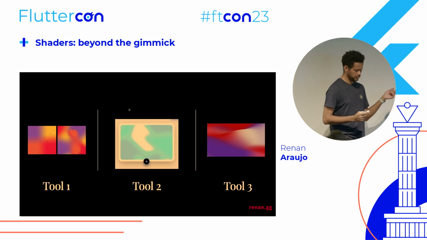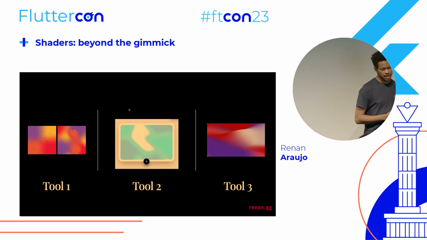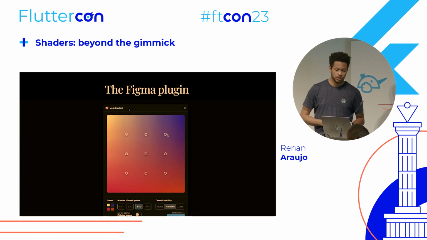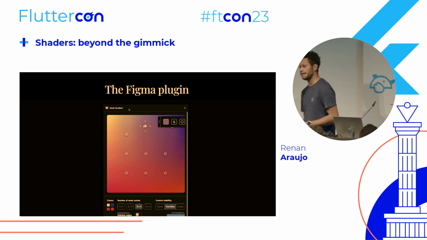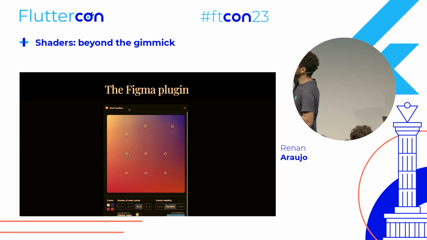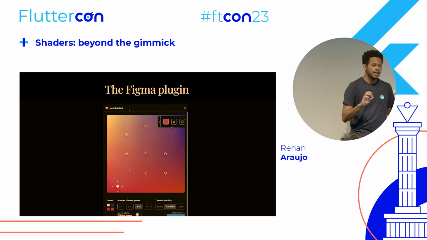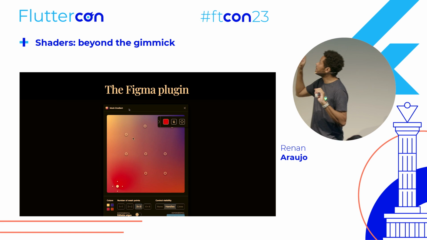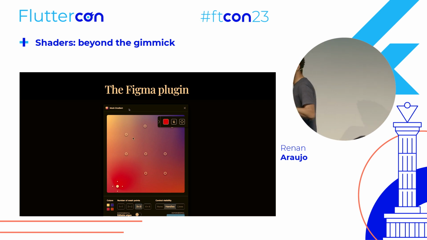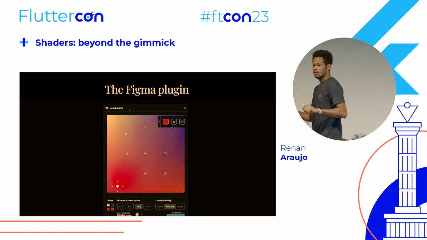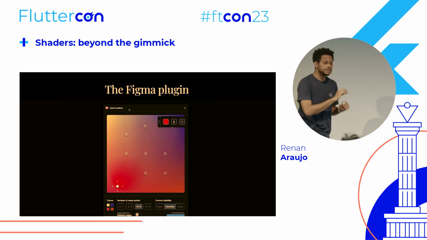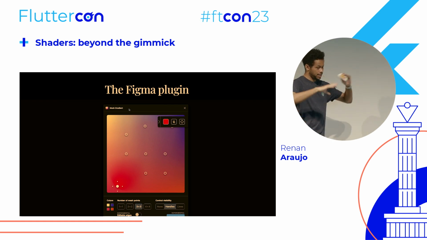Apparently there's a way of doing mesh gradients in Illustrator, but it's totally different from all of these tools. But one that really caught my attention was the Figma plugin. You've seen it happening there. We have these little color pickers in the middle, and you can select colors for each individual picker, and also colors for the four corners. And then you can drag around these little color pickers, and you create this distortion.